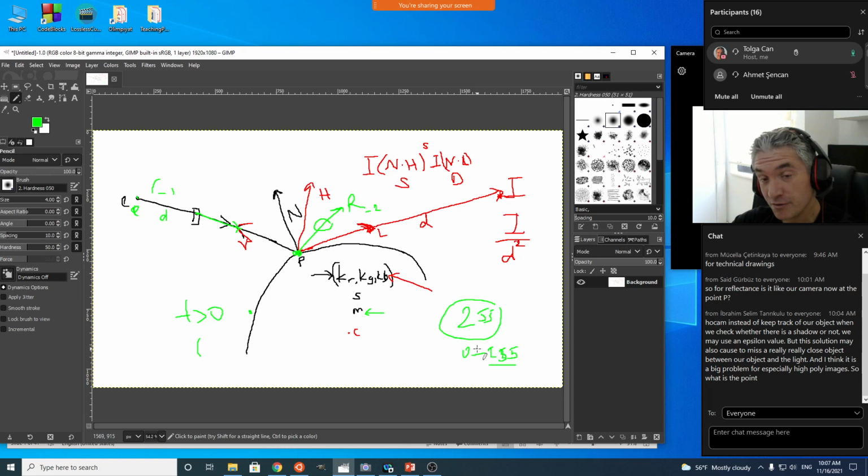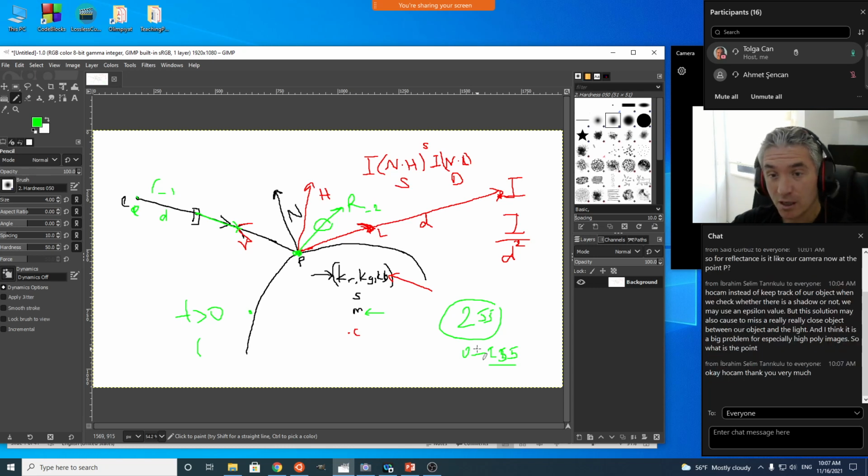So there are lots of practical problems like this in computer graphics, objects being too close. For example, your assistant Kadir Cenk is making announcements about corrections in those XML files. Some of them actually may go unnoticed. So these are really practical problems when the triangles are too small.